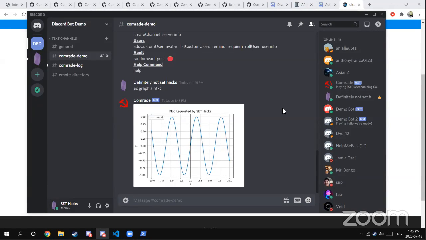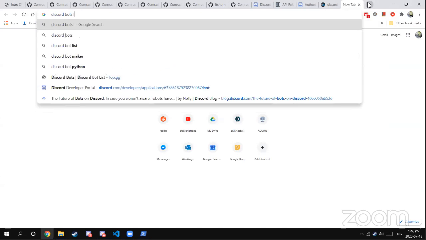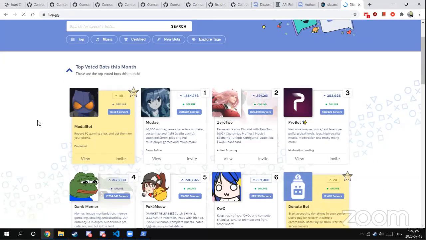So these are two main camps. A lot of the really big bots that you see are coded with Discord.js. If you just go on a top list of Discord bots, Top.gg is the site they usually go to.